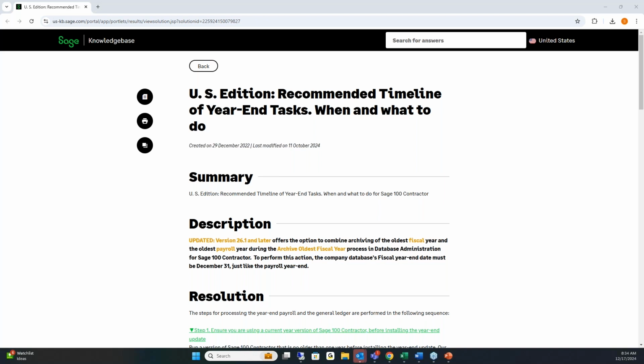Obviously, there are some other tasks involved in the other modules, making sure your subledgers are clean, like your AR and AP, making sure there are no credits open or things you need to write off, those types of things. But as far as the close process on the books, it's pretty much making sure everything is clean and locking the period. If you reopen the period to post something, then you just have to relock it.